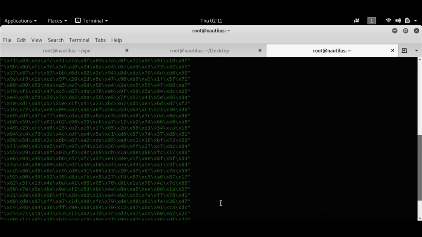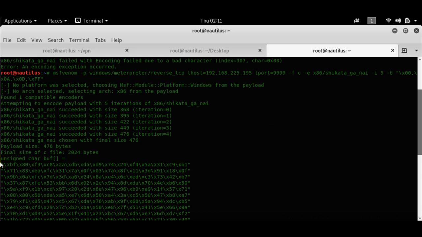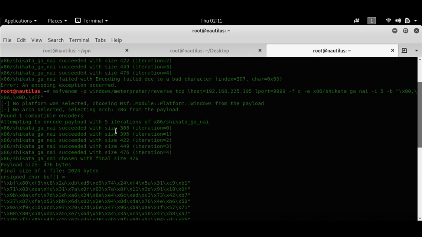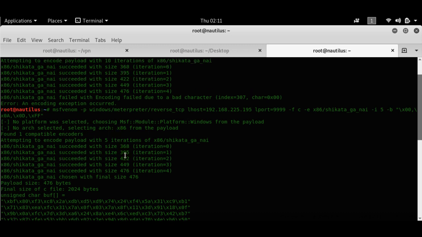Now as you can see here, it successfully created the shellcode with the 5 iterations with the Shikata-Ganai encoder to evade antiviruses. And now we will be checking if the shellcode has any bad characters or not.